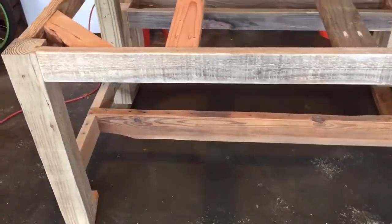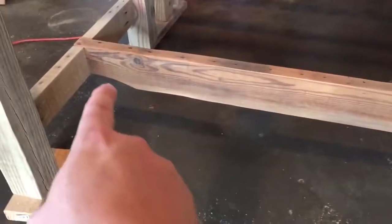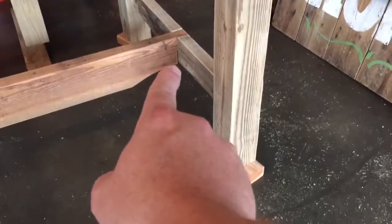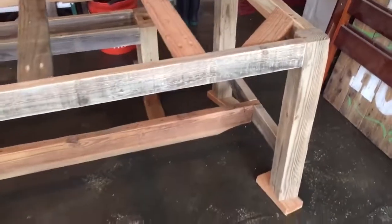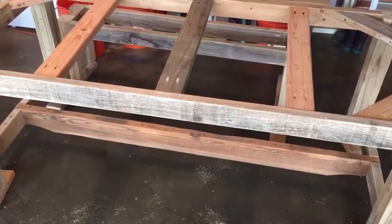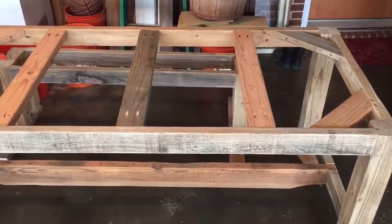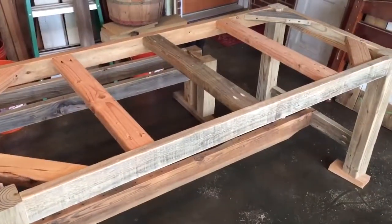It is in. Man, I like this. I like that little partial scallop right there, whatever you call it. I like it. It looks nice. Alrighty. In. Needs a little tweaking here and there, but it's essentially done. Now we'll put the top on it, and more to come as we do that. That'll be either later today, probably tomorrow.